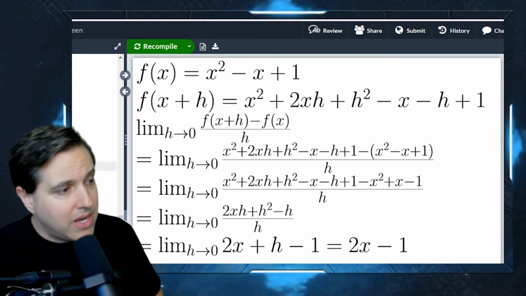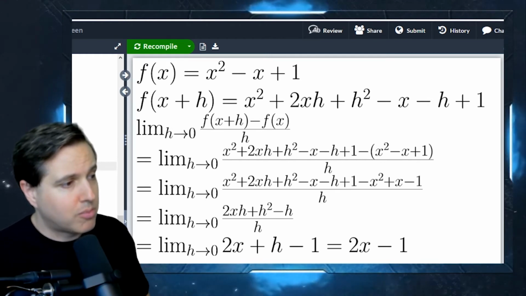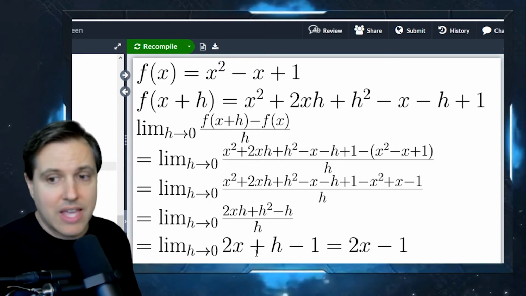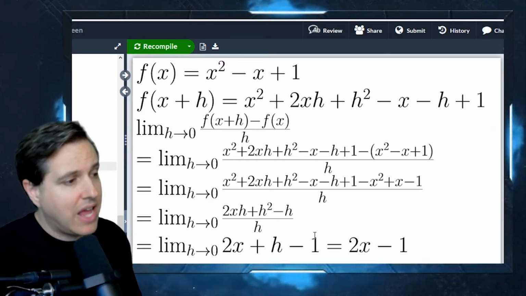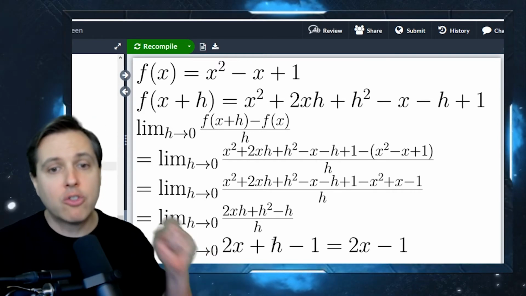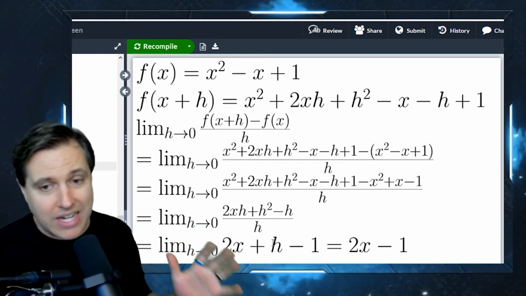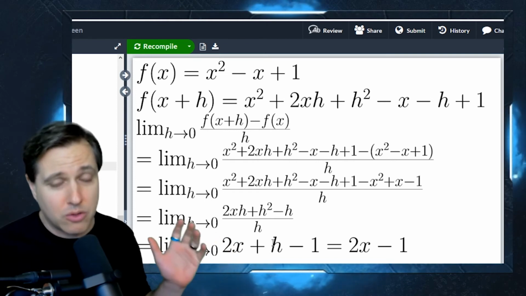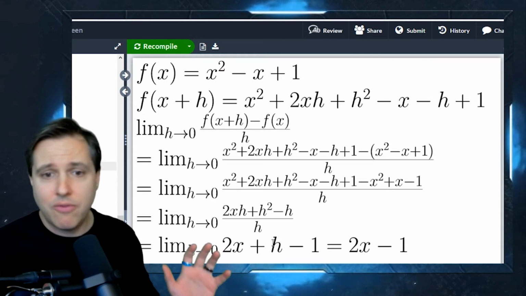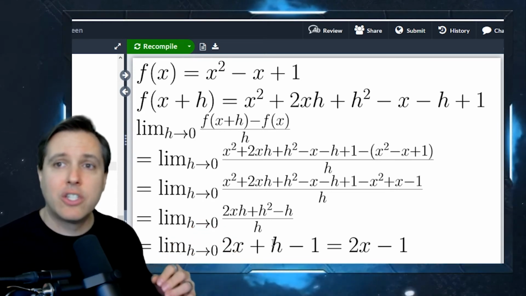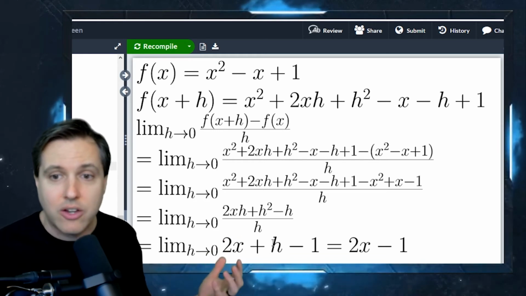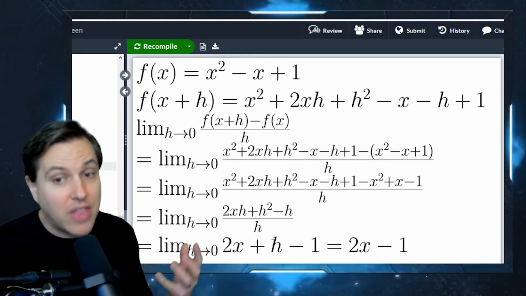So we get the limit as h goes to 0 of 2x plus h minus 1. So this is just what you get when we take that step before and we've divided an h out. And now we're actually going to perform the limit. So it's really important when you're writing these, and sometimes people miss points for doing this. But it's important because of mathematical notation, right? If you do it wrong, it's not just that you wrote the wrong symbol, it's that what you're doing is actually incorrect. You're making a mathematical statement that isn't right.